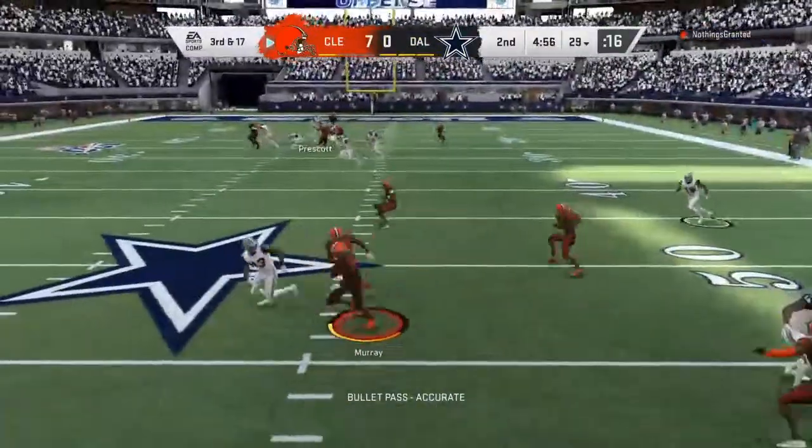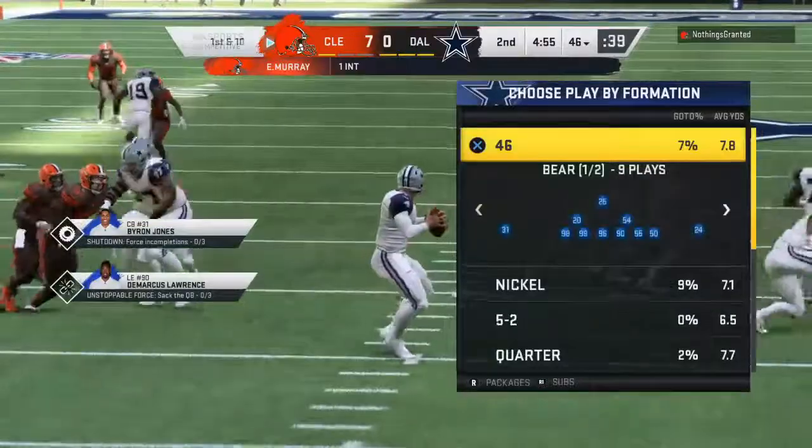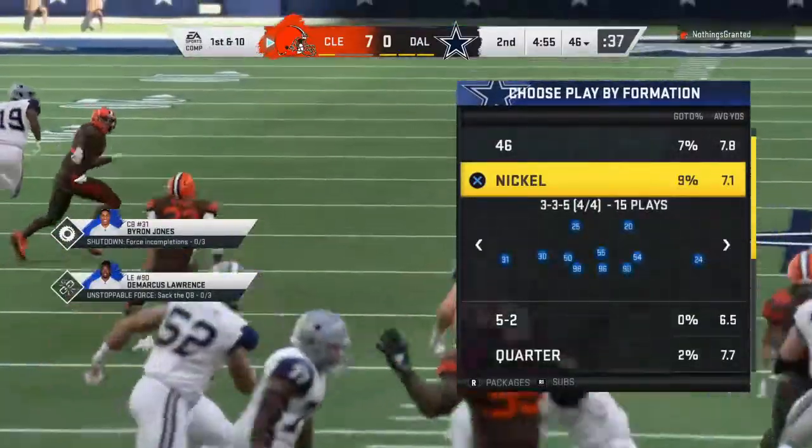3rd and long for Prescott. Into double coverage, and it's intercepted. Picked off by Eric Murray. And they will set up shop at their own 46-yard line.